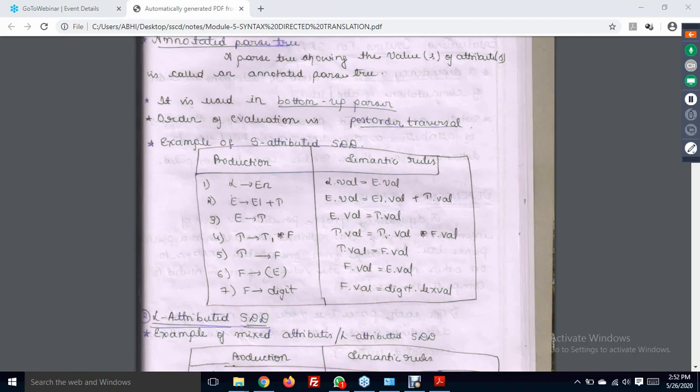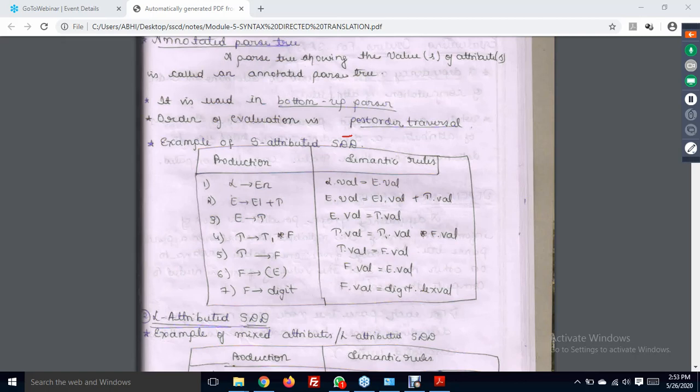So these are my productions, right? In the productions, which are the terminals here? The one important terminal is my digit here. Open bracket, close bracket, star, plus. These are my terminals, and whatever I have towards the left hand side are all called non-terminals.